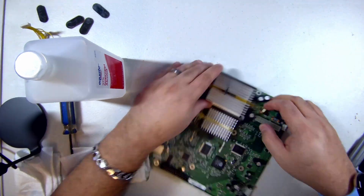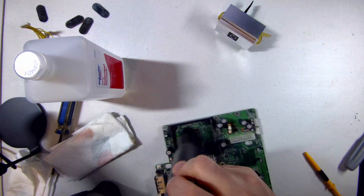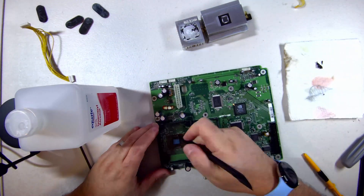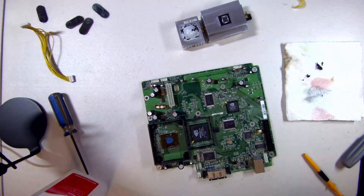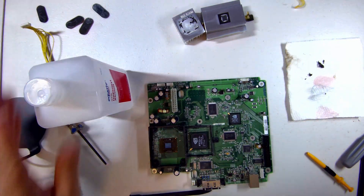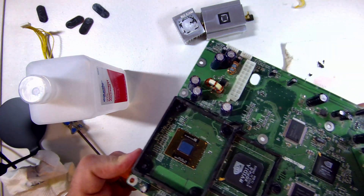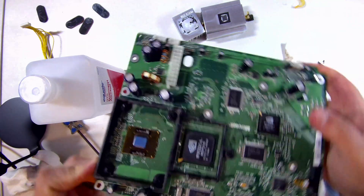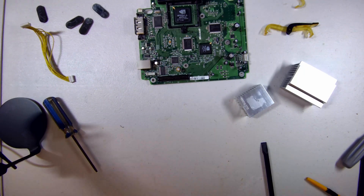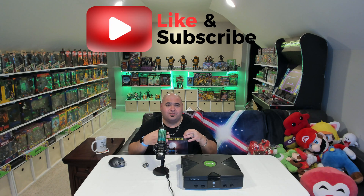I take a Q-tip with some alcohol to get those hard to reach places. Now we go on to remove the CPU and GPU heat sinks. The CPU heat sink is quite easy to remove. The GPU heat sink, on the other hand, is quite difficult and requires force, but you need to do so carefully so that you don't crack the plastic where the heat sink's retaining clip locks in. After removing the heat sinks, I vacuumed up all the particulate matter and used isopropyl alcohol to clean the surface. Look at that — that is shiny. Then we apply more isopropyl alcohol to the heat sinks to loosen up all that funk and clean them up. There were seriously some dust bunnies in there so big we probably should have named them.